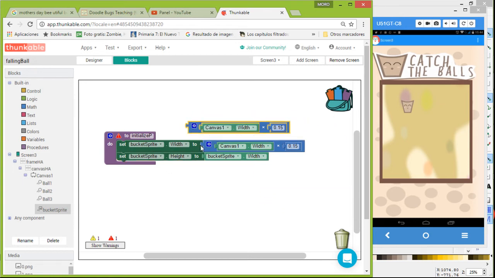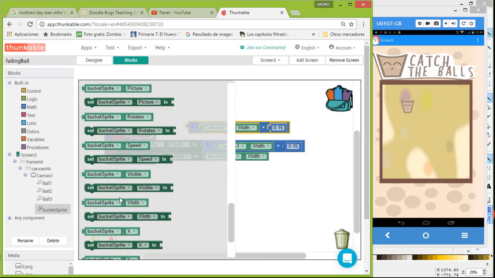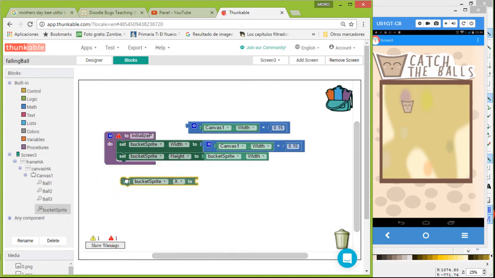After we give them size or resize them, we are going to place them. So we're going to place this cube or bucket on the x-axis. The x-axis is in here, the y-axis is this one. On the x-axis, you increase the values if you go to the right, and you decrease values when you go to the left. On the other hand, on the y-axis, you increase values going down and reduce going up. So for this position, we're going to use percentages as well.